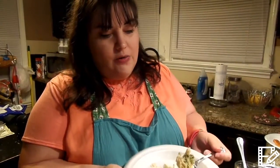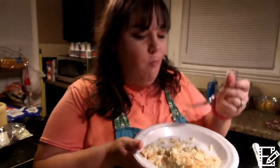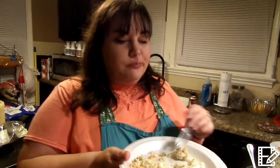Okay, guys, here it is, and it looks really good. It's gonna make a really good side dish, and that would be really good with maybe some chicken, like I said before. Maybe add a little bit of sour cream, and that would be really good. So, I guess we're gonna eat now.